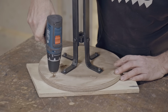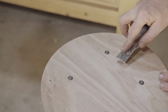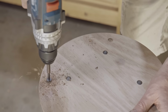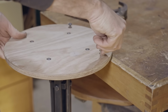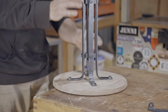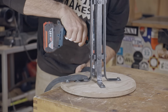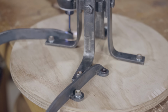I made a mistake drilling the first hole. I shouldn't have gone all the way through, but some extra filler will just go with the rest of the filler that I've already used. I forgot to blacken any screws, and these are just underneath, so I coloured them in with a Sharpie.